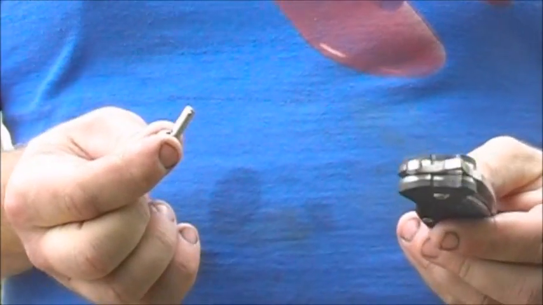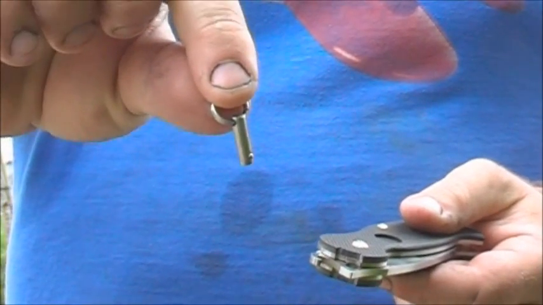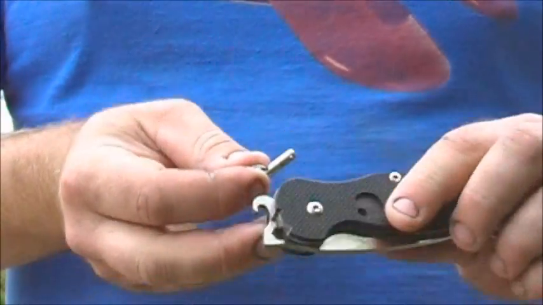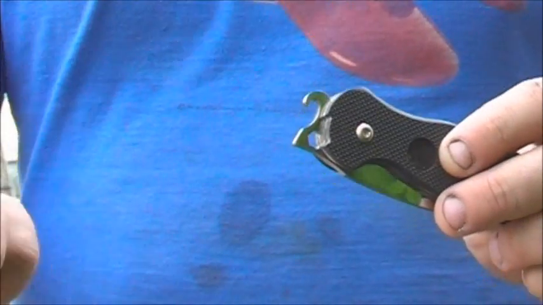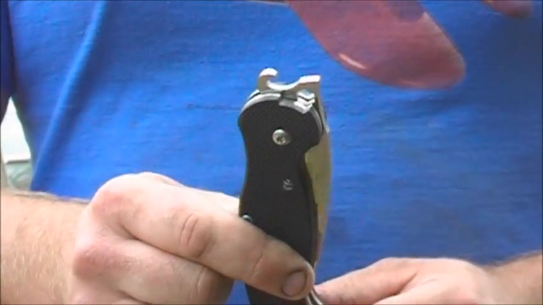It has what I call a grenade lock. This is a little detent pin and it sits in this holder here. If we take it out we now have a normal friction folder.